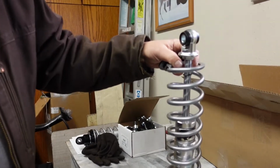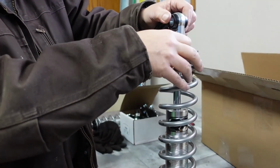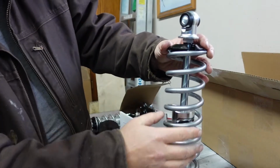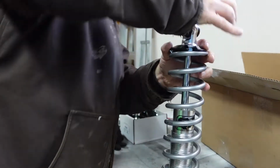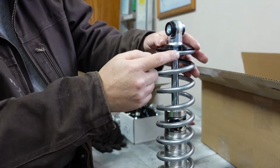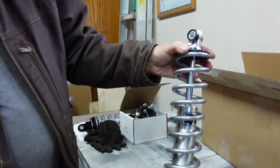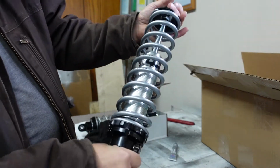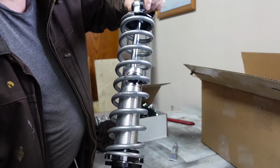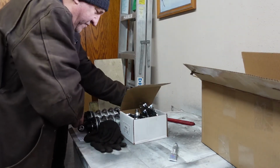Okay, so up here, this part here, I pulled this shock all the way out, max distance, okay? And all you gotta do is just tuck this piece in here, and she's good to go. I chose to line this piece up over here. It doesn't really matter. They didn't say anything about where you line this lock ring up, but it does slide up under there, and that's what holds that together. That's your shocks installed now, and obviously you can turn the pieces to match up to wherever it lines up on your vehicle.